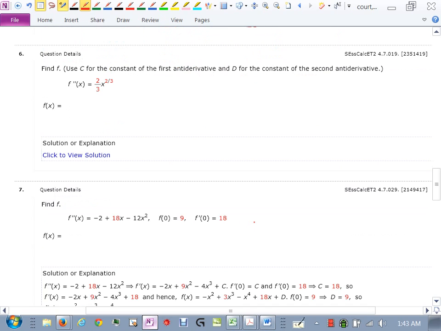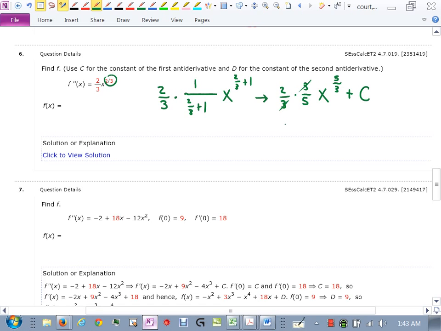Same exact problem here. Let me work through this one. We have 2/3. I'm doing the antiderivative times 1 over. Now power here is 2/3, so 2/3 plus 1, x to the 2/3 plus 1. Okay, 2/3 plus 1 is 5/3, but then we reciprocate it and it becomes 3/5. So we have 2/3 times 3/5. X to the, we already said 2/3 plus 1 is 5/3, then plus a constant.